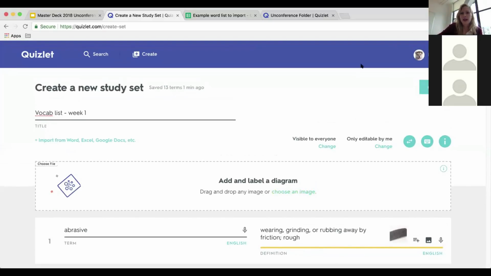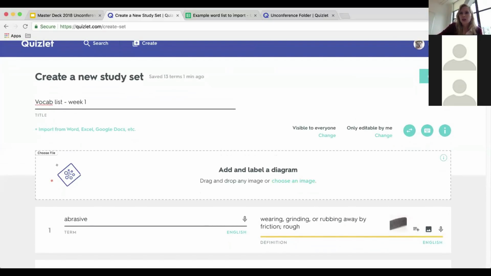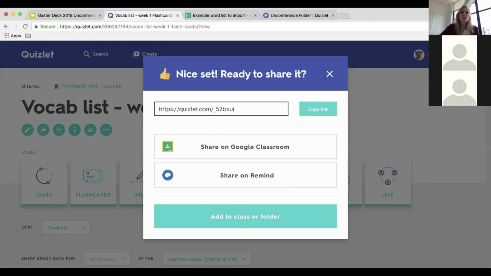I just want to go ahead and save this set so I can show you the set page. So if I'm happy with this, I can click create. Something to note is that we are constantly auto-saving that content. So if we step away for a moment and come back, we should save that. And you can come back and always edit it as a draft. So I save that set.